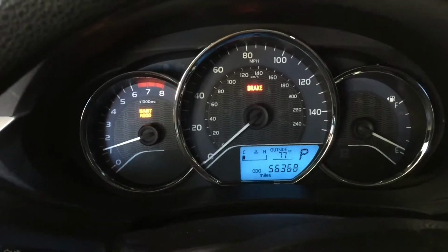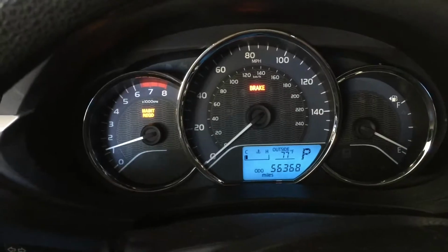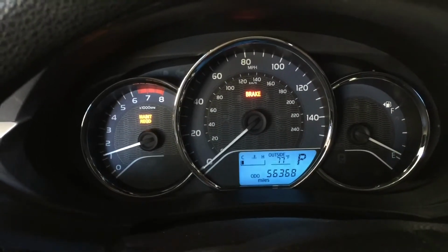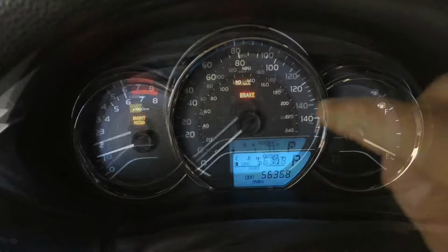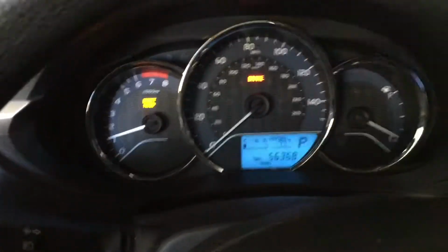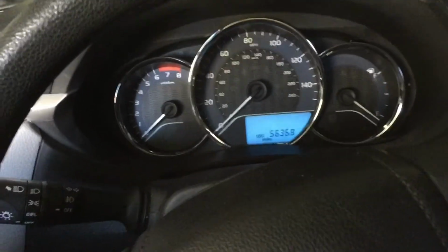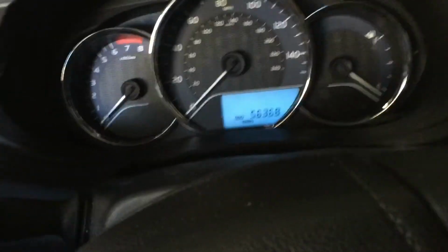I want to show you how to turn off the maintenance required light on a 2015 Toyota Corolla or similar years. As you can see, the maintenance required light is on. So the first step, you are going to put the key back in the ignition here.